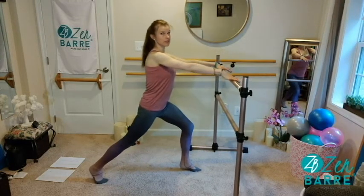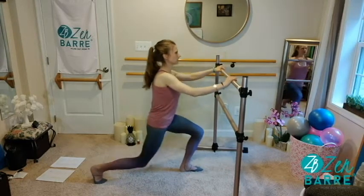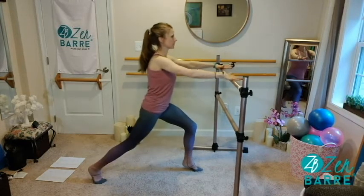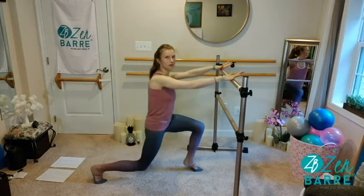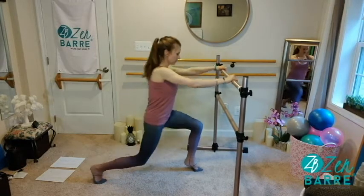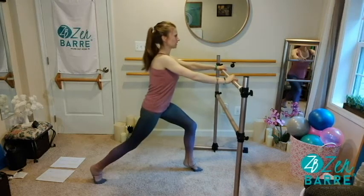We're gonna do the ones where we're standing more upright to start. And we're just gonna lower. Lift. I'm going to pop my heel up in releve for these last 4, and then we're going to do another set of 8, 3, 2, 1. Let's do 8, 7, 6, 5, 4, 3, 2, 1.